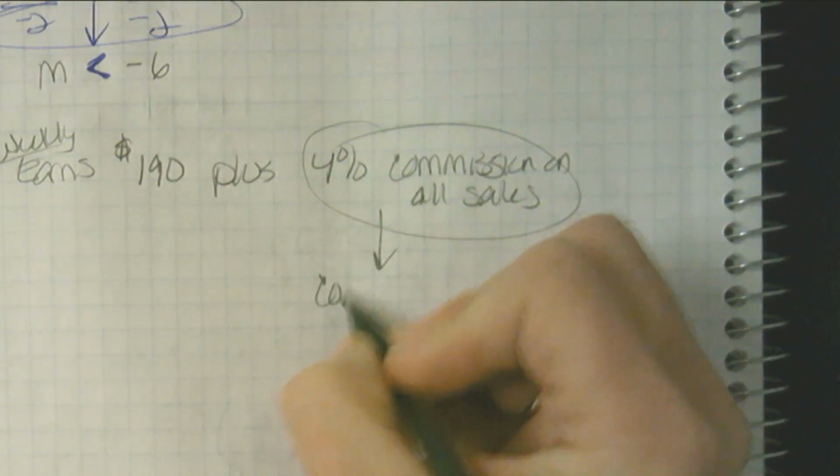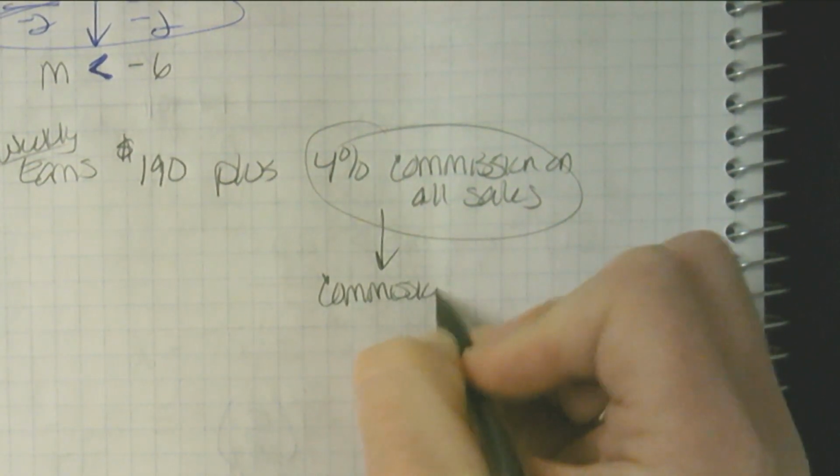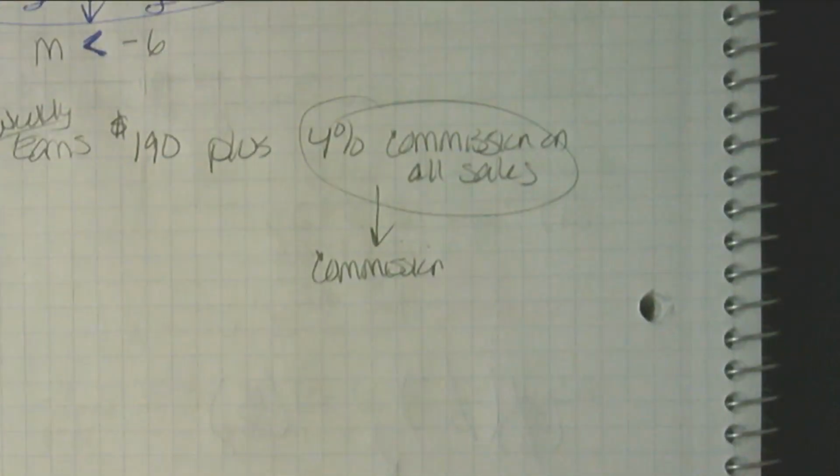Our commission, this is when you're a salesperson. How many of you guys have parents who work in sales in some way, shape, or form? Okay, so if you're a salesperson, a realtor is a salesperson, right? A lot of people in sales have their salary attached to how much you sell, so you want to sell more. And so you earn a percentage of however much you sell.